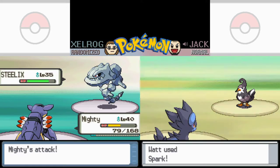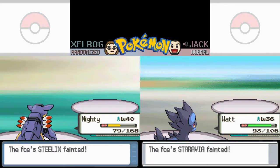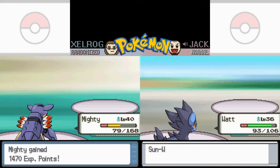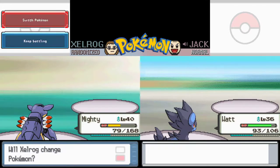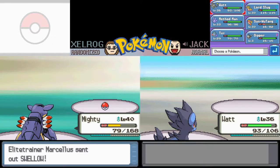Cute. I was in the middle of Team Rocket stuff, and I don't remember where I left off exactly. So Team Rocket, Team Galactic, same shit. Same team, different game. Yes. Ponyta. Oh, I need a water type. Lord Slug.